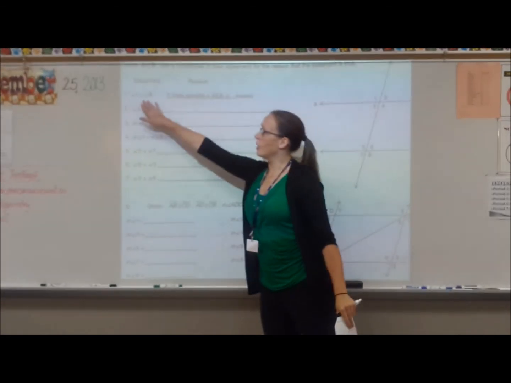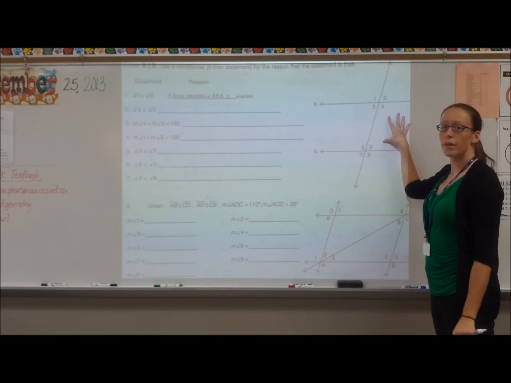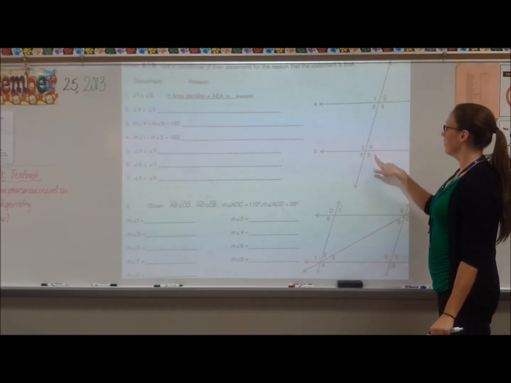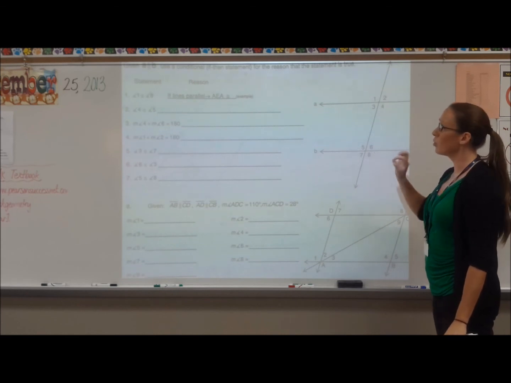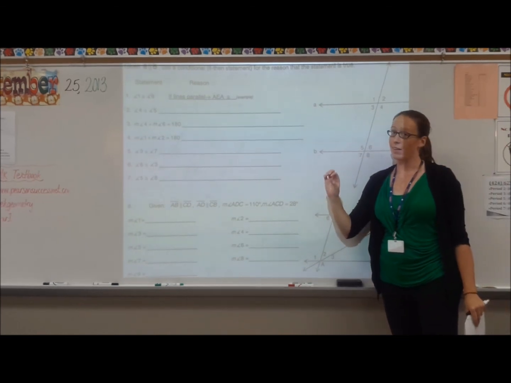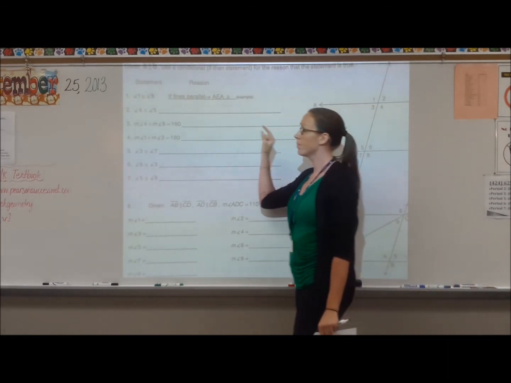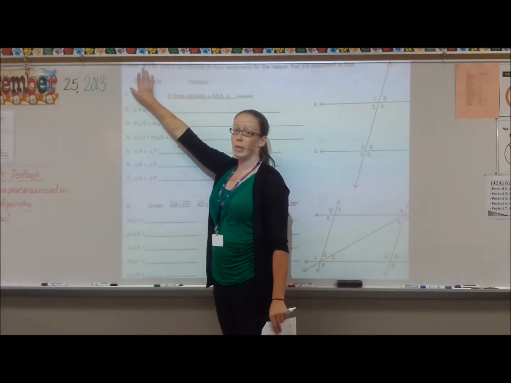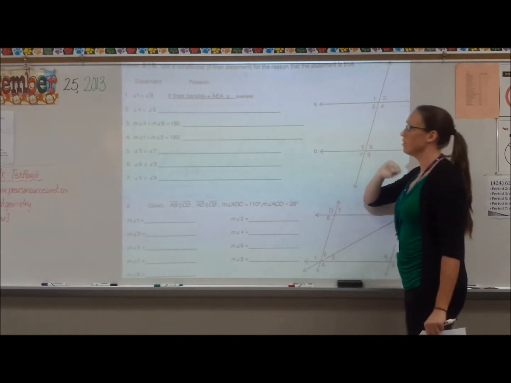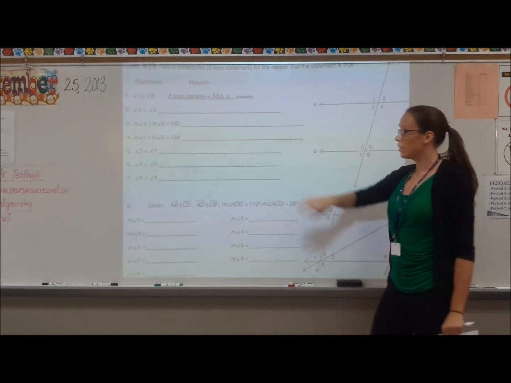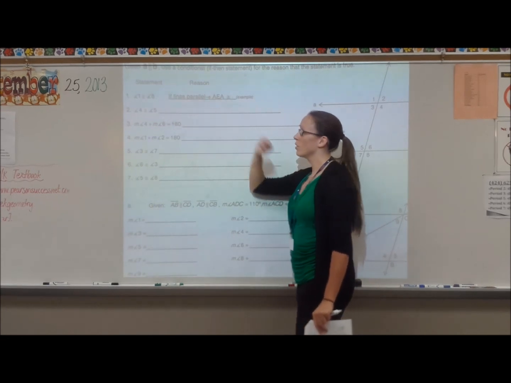They're giving us a statement, angle 1 congruent to angle 8. Head over to your diagram, find that in the picture. Angle 1 and angle 8 are alternate exterior angles. Now, were we given that line A is parallel to line B? Go back and look. Given A parallel to B, we have to see that. Okay? When you have parallel lines, those angles are congruent. So we pulled this reason from the list. If lines parallel, then AEA congruent.